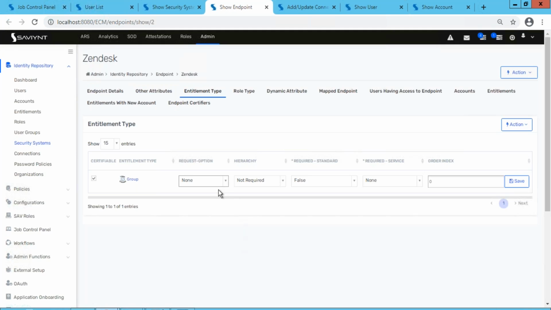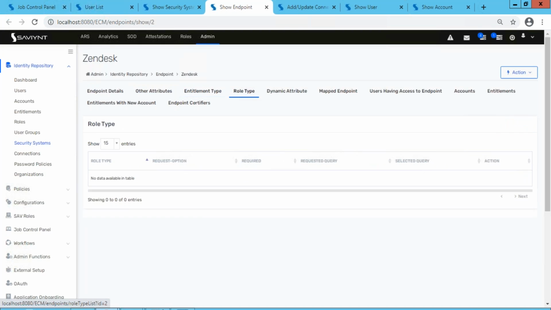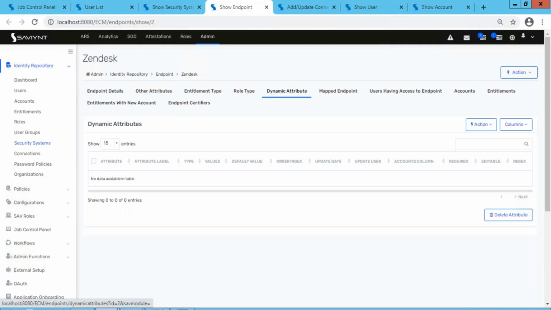Now what happened is, I have seen this in the role type. They have created one select query. Then they went to the dynamic attribute, and in the dynamic attribute they took another custom property and mapped it with the custom property they had used in the role type. That part was done by another person, not by me. He helped me create that part.